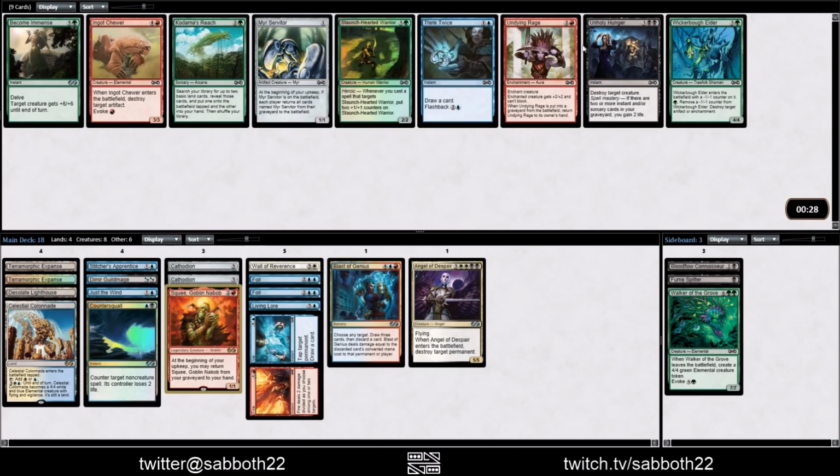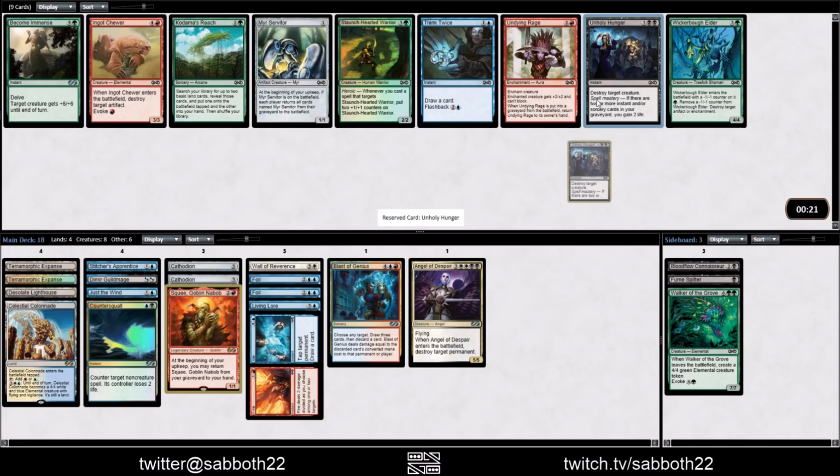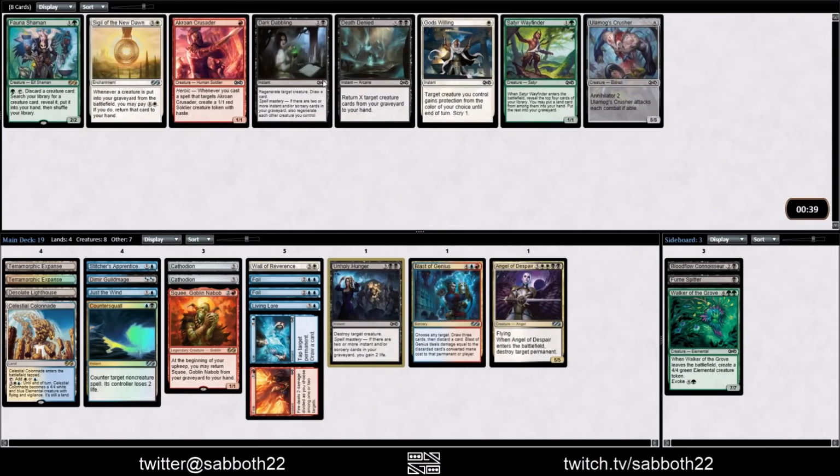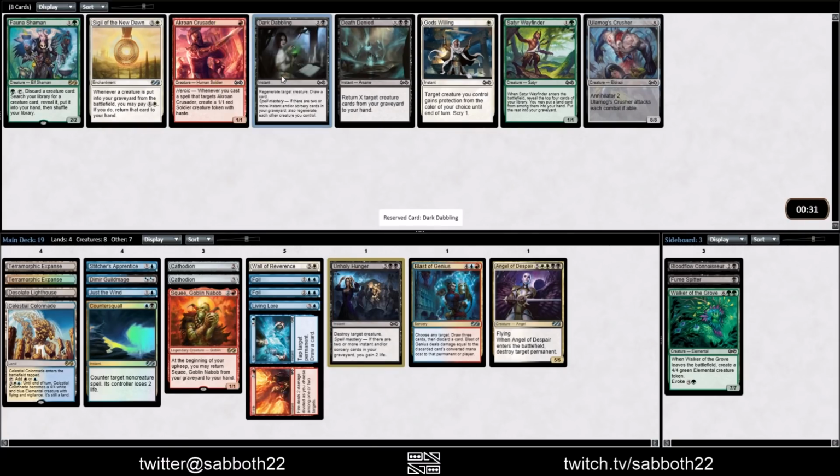Heroic creatures. Well, yeah, 2 options here. Think Twice and Unholy Hunger. Probably we want the Hunger. Crusher. Regenerate target creature. Regenerate each creature you control with Spell Mastery, two instants and sorceries in your graveyard.